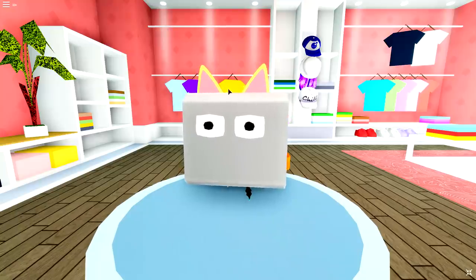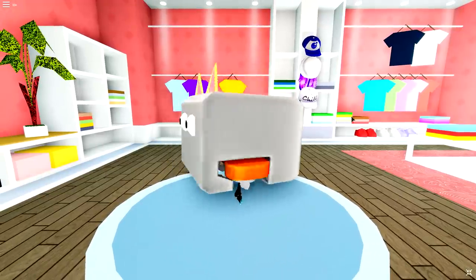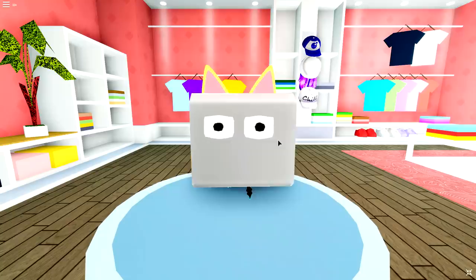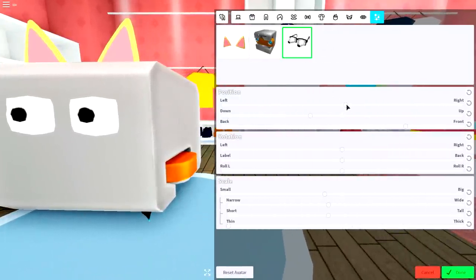I'm gonna bring them back just a little bit more and make them slightly bigger. I think that will look better. And there we go. That looks incredible. Now, guys, we're starting to look a little bit like a cat pet. I feel like these eyes need to go to the right a little bit. They look a little bit off-centered, so I'm just gonna move them over.